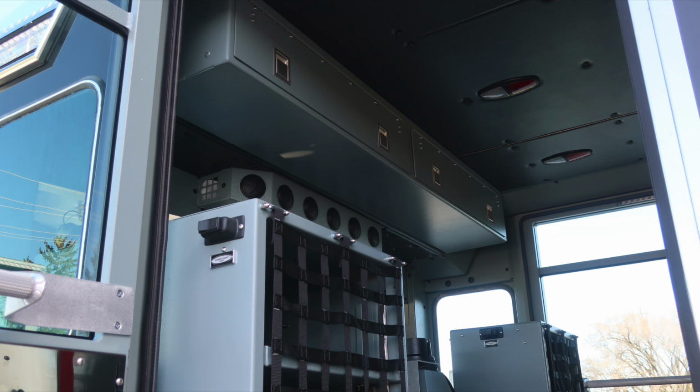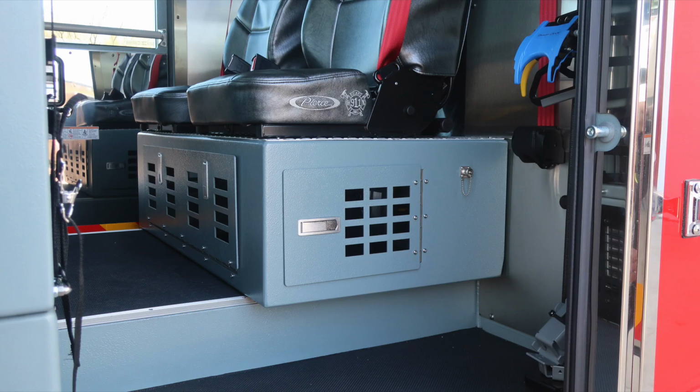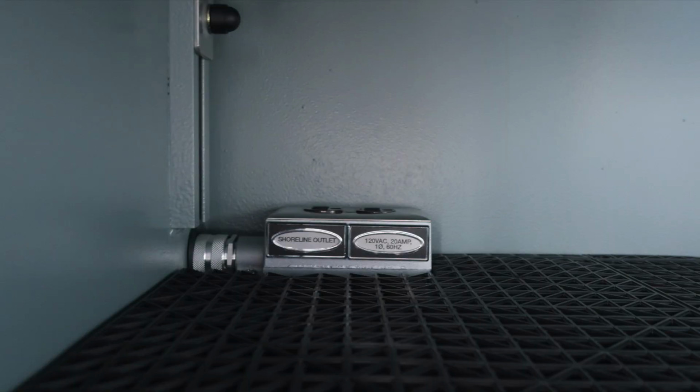As we move inside the rear portion of the apparatus, you'll find compartmentation lighting with switches for each of those compartments. You'll also find two forward-facing seats on a seat pedestal riser with additional storage just underneath those locations. As we move to the side portion, right and left forward position rear facing, you'll find an additional storage compartment, adjustable shelving, and also Shoreline outlets.